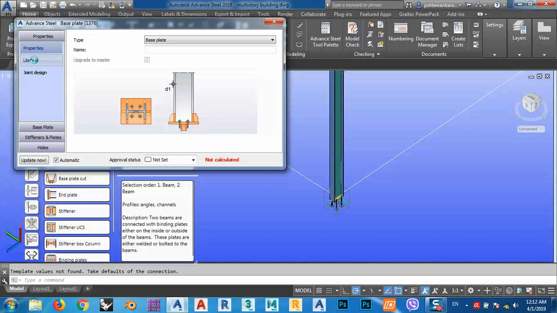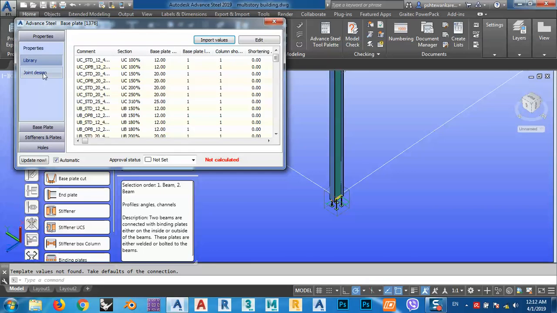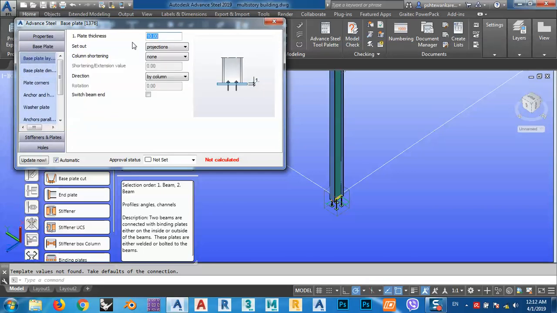Library, as I said before, when we have stored data, we can store from library, or we can go to joint design to design the joint. Baseplate, I want it to be about 15 millimeters, maybe that is okay for base plates.